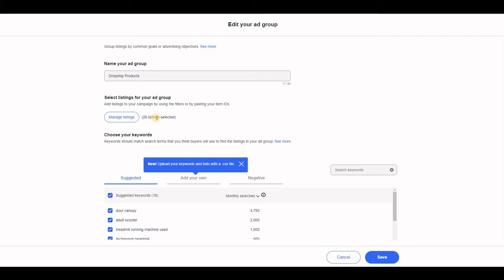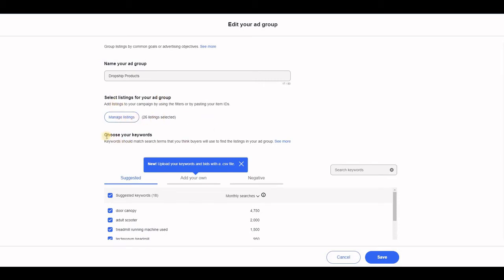Now you select the listings, eBay will ask you to list the products or to choose the listings that you want to promote. So that's how I managed to get 26 listings here. And if I click on manage, which I'm not going to do, it would take me back to the listings where I can choose the different products. But obviously this campaign is going to end today.